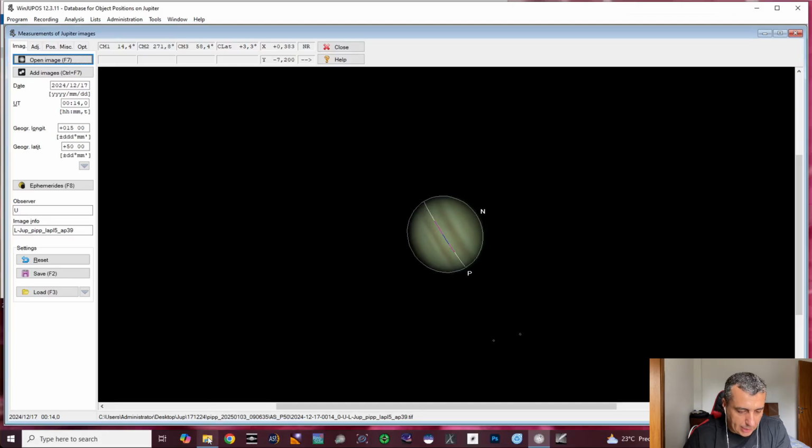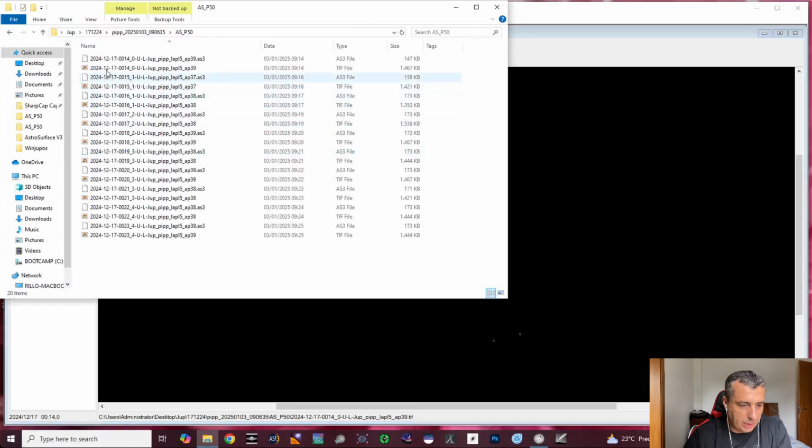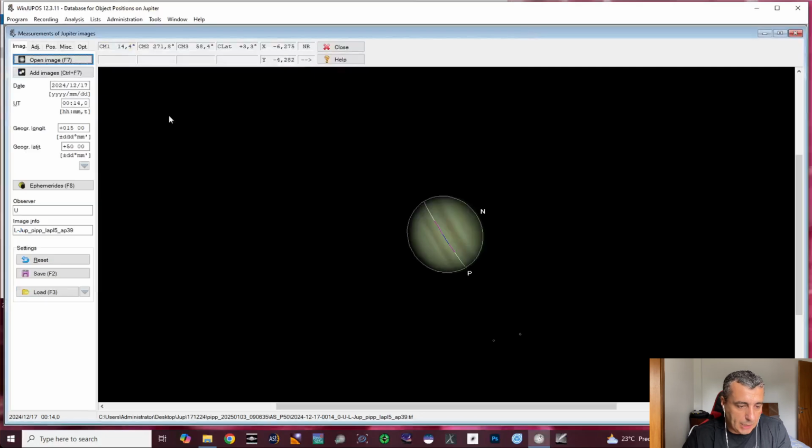In my case, I saved it here in the file name. Actually, it's a setting in FireCapture. So when it saves the video, it already saves the date and time of the image. It's the same for SharpCap, you know. But if you do not have it in the name of the file, you have to put it in manually, okay?